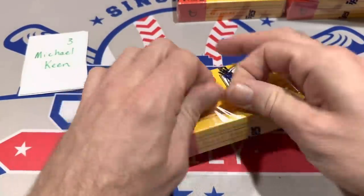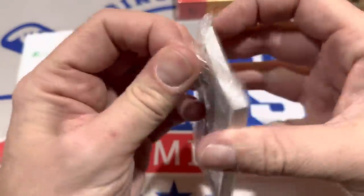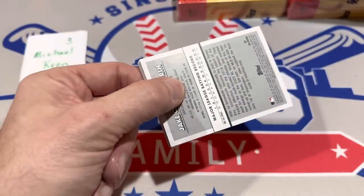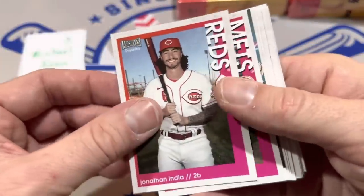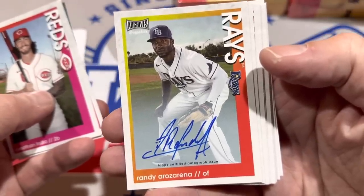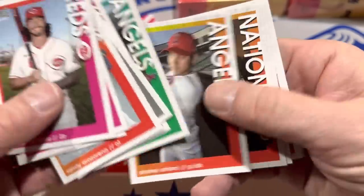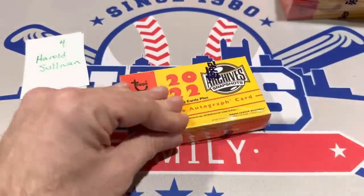Next up, Michael Keene at spot number three. And by the way, I'm going to start shipping Patreon packages tomorrow. So if you have a $25, $51, or $100 tier, your Patreon packages are going to get worked on. Starting tomorrow, I'd like to have them all out in the mail by Saturday. There's Jonathan India, Tyler Magill right there, and Zach Short. I never got my Blaster Box cases in, so I'm going to put an option out there if people want to choose additional hobby packs or a jumbo pack. Randy Rosarana is the autograph — that's not a bad one right there. Still draws that smiley face. In every single box you'll get one of those picture day cards with the old 1988 design, you'll also get an autograph, and it looks like a black and white negative card as well.